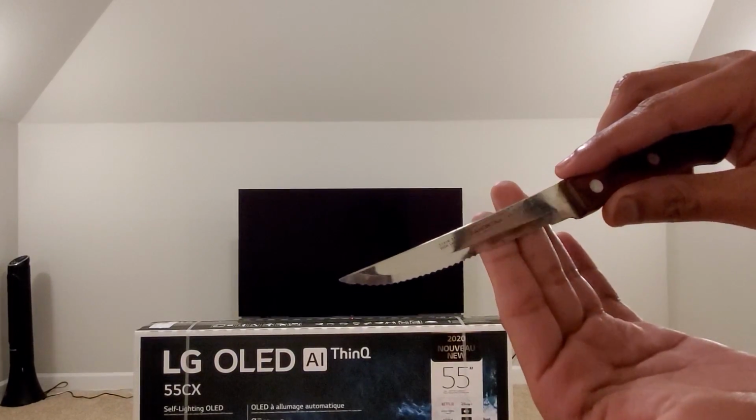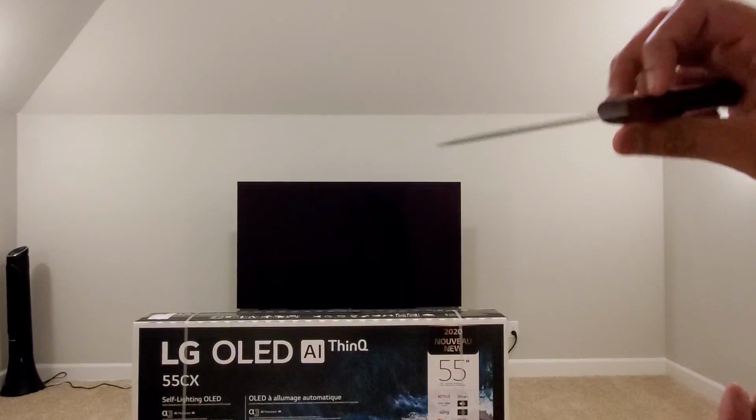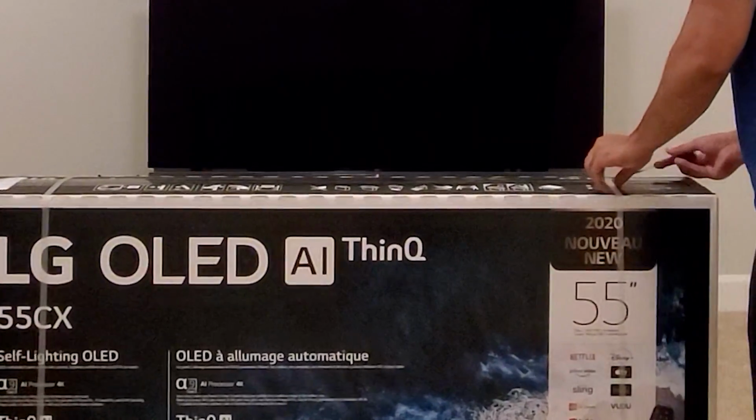I just couldn't find any fancy knife, so this is just the regular vegetable knife that I could find in the kitchen. Alrighty, so let's just go ahead and unbox it.